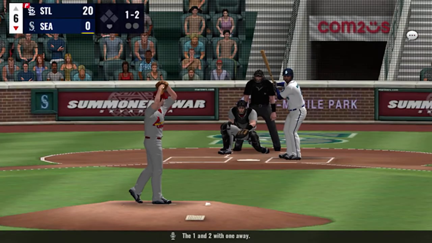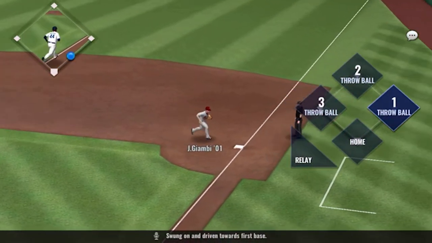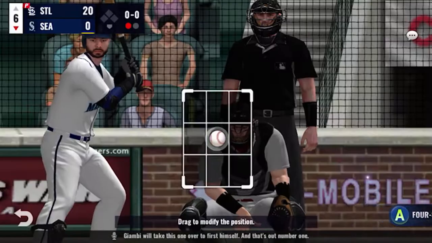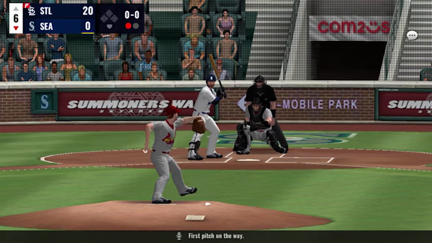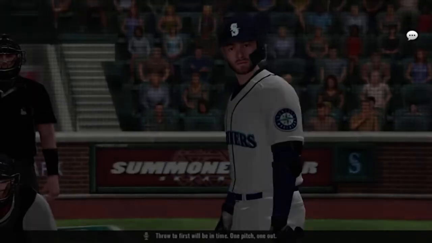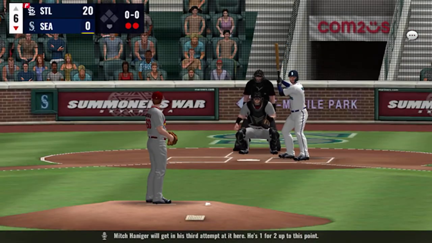The 1-2 with one away. Swung on and driven towards first base. Giambi will take this one over to first himself. And that's out number one. First pitch on the way. There's a ground ball hit towards third. Throw to first will be in time. One pitch, one out. We'll get in his third attempt at it here.